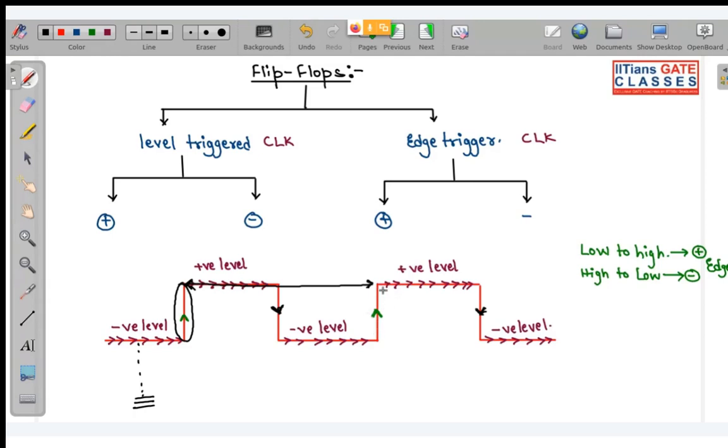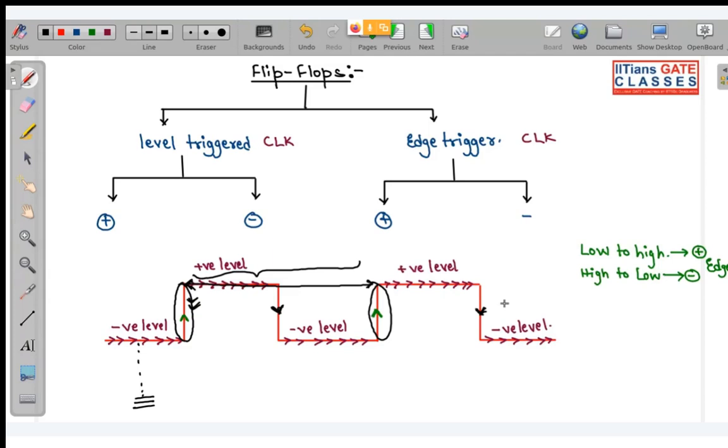So that will be encountered over here. From here to here, your flip-flop is going to hold the output, whatever your output was after this edge, up till the next edge. Similarly for negative edge, it will change your output at this edge, and then wait till the next edge for the output to make a transition if there is a change in input. Tell me if this is clear or not.